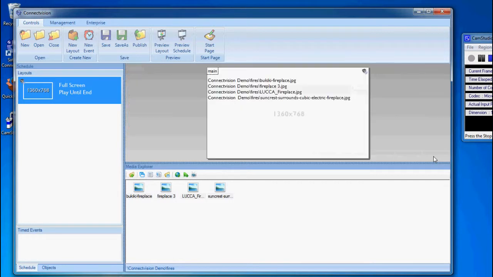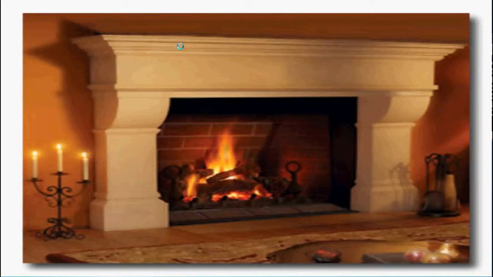So I've actually created a schedule now, and I can preview what that would look like if I put it live onto one of the big screens. So here we go. I'm going to preview the schedule by clicking on this button here, and there we have it. It's a very interesting picture of a fire. It'll make a bit more sense later when I start to make things more complex.